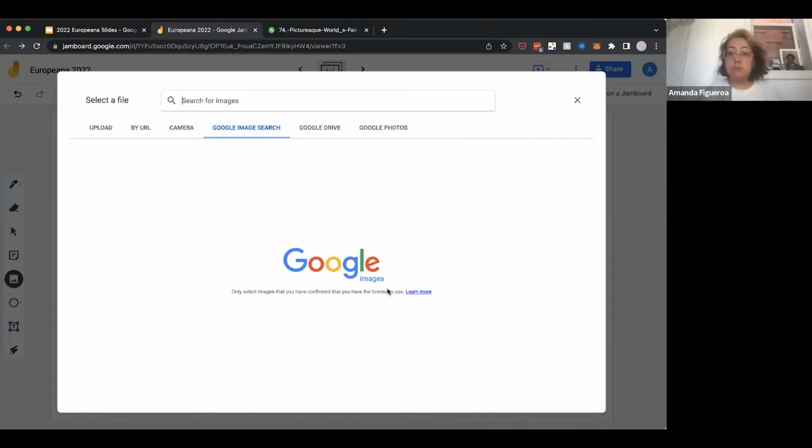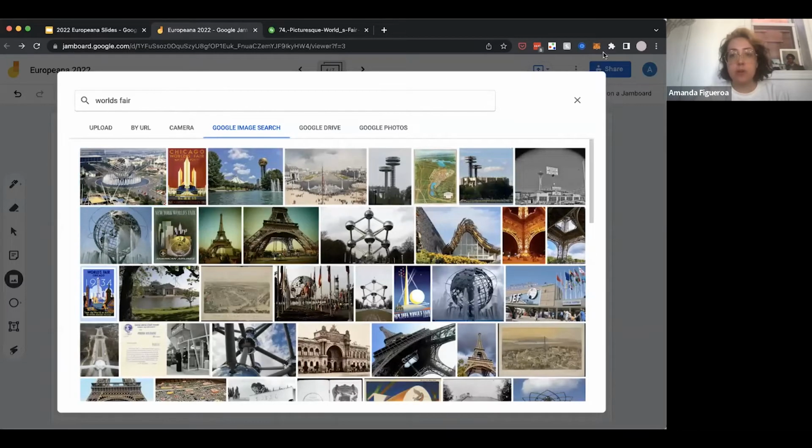So if we're looking specifically for open access images, you do have some options. One is to search through Google Images, World's Fair. Here through Jamboard, you don't have a way to filter, but on the actual Google image search, there is a filter you can select to say, show me open access only. You can experiment with how effective that is. You can also search the Europeana collections and see open access images there. Wikimedia Commons is also a great place to look. On these platforms you can be assured that everything you're finding usually has that Creative Commons license.